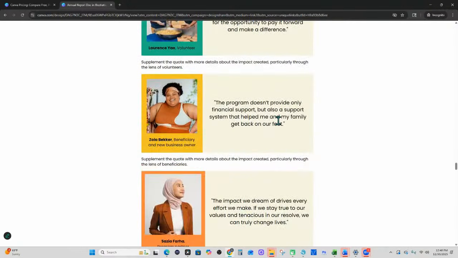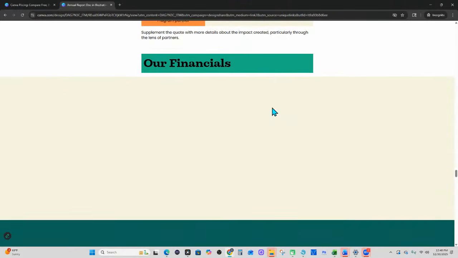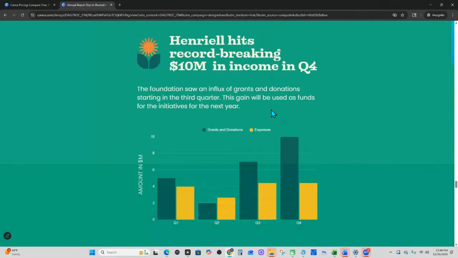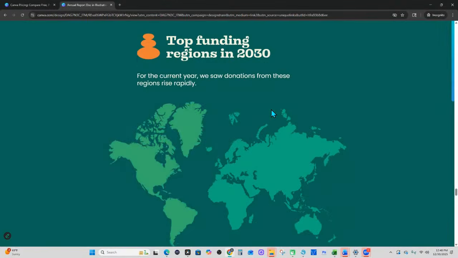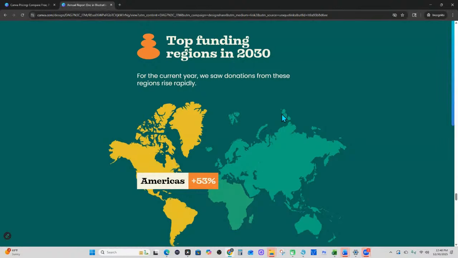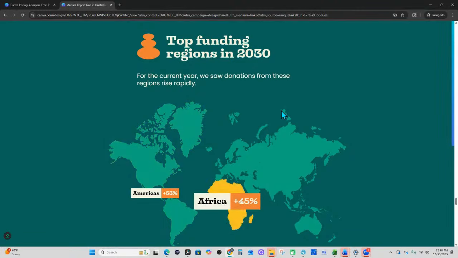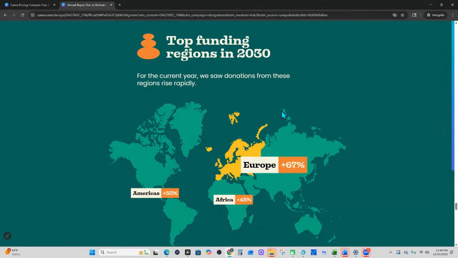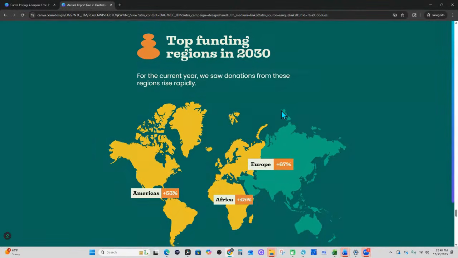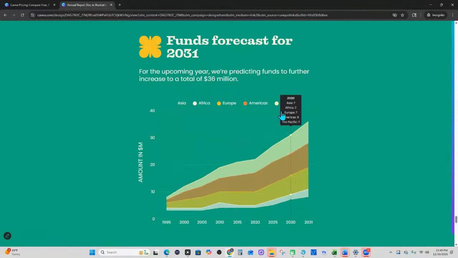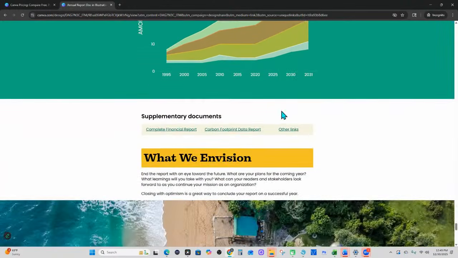How many of y'all think this annual report and how it's set up is pretty cool? Look at that. As I'm scrolling, it's coming in one by one. So top funding, so it's showing that. You scroll, then it moves to Africa, and you scroll again, it shows a different region, and then you keep scrolling, and you keep going, and it's reports, and these are just coming up seamlessly.